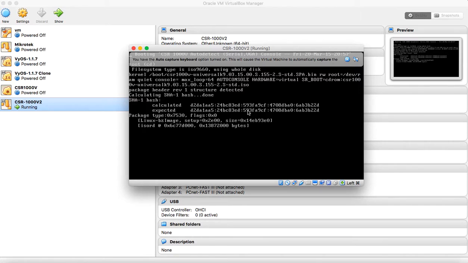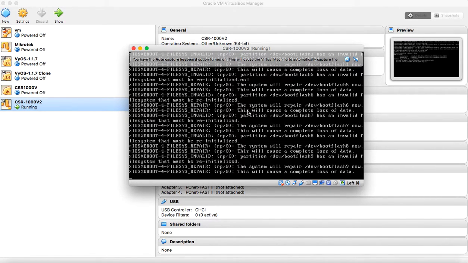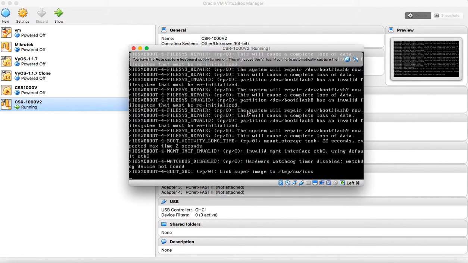Now you will start to install your image from the optical drive to your hard drive. It will install your IOS XE to your hard drive.